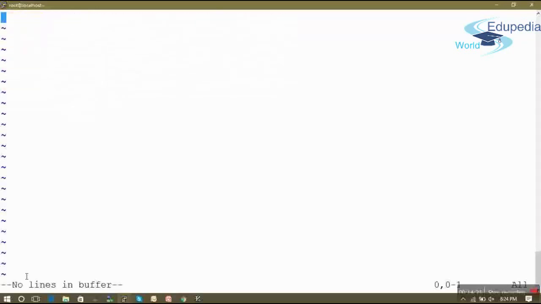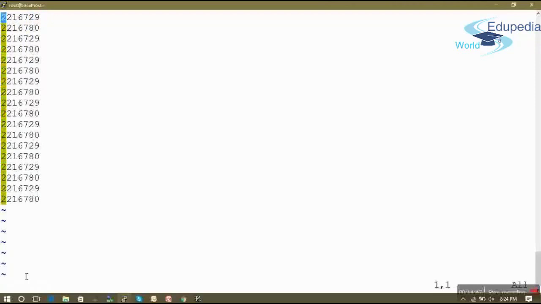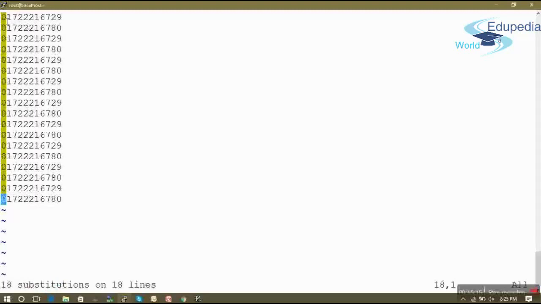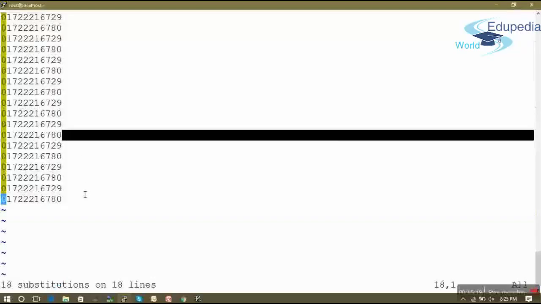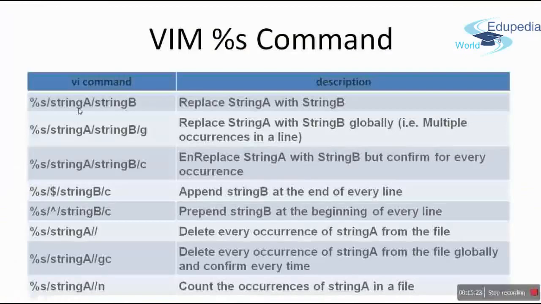So that is how you can either append or prepend all the lines with a particular character inside the vi editor. Now let us do a practical example where it is useful. Suppose you have a file with a list of phone numbers, say a list of 4 numbers, and you want to prepend the STD code to the entire file. How to do that? It is quite easy now. Just write %s. Now you know the caret sign is used to prepend to every line. So just enter the STD code over here, which is 0172, say. Just press enter and it will prepend the STD code to the entire list of numbers. So that is how you can use this practically.